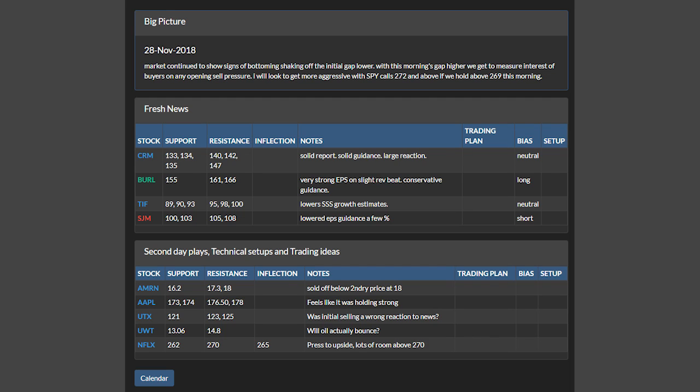And quite often, if I talk about 4 stocks in our morning meeting, the way the morning meeting is structured is we have a written game plan, fresh news catalyst first, then second day plays and technical plays. When we go over those fresh news items, stocks with catalysts, quite often I'll just put no bias. And what that means with no bias is we'll develop important support and resistance levels, which is again part of our stock selection process, which is part of the workshop that I mentioned earlier. And we'll have no bias, which means generally speaking, we'll look for those stocks to trade in between those levels that we put in the morning game plan sheet.